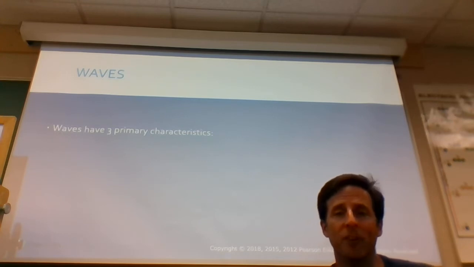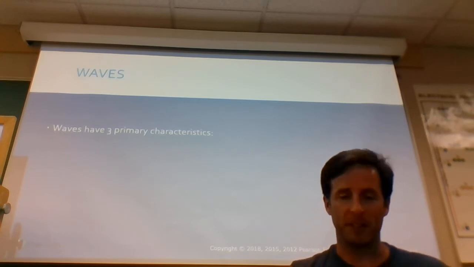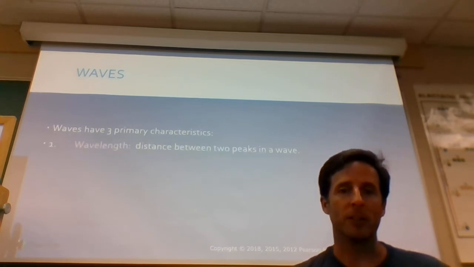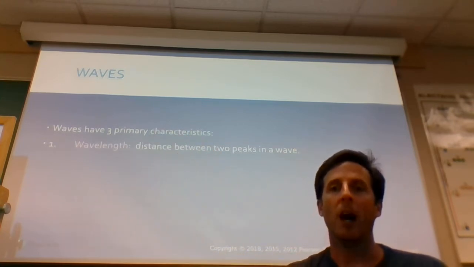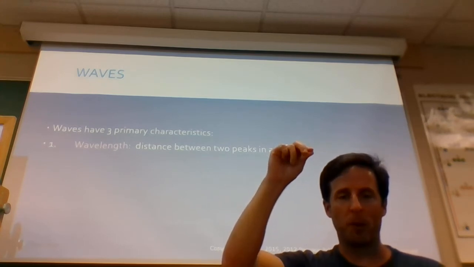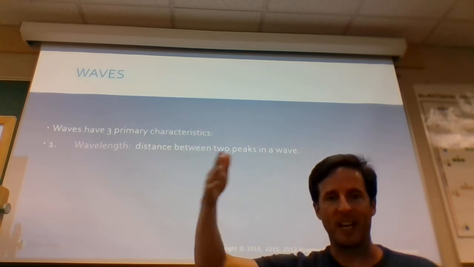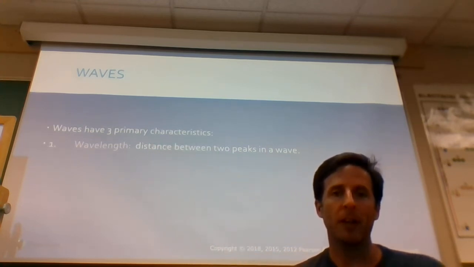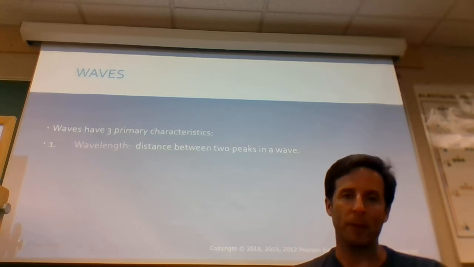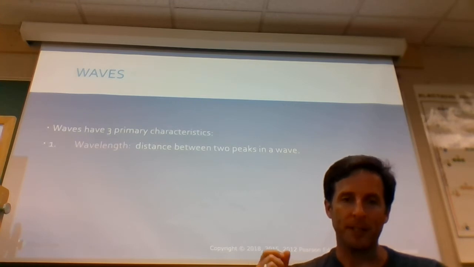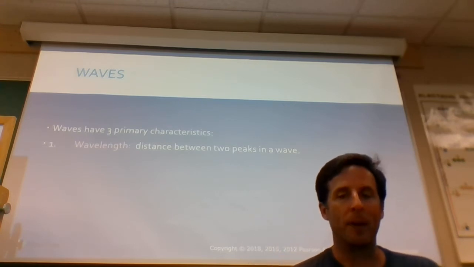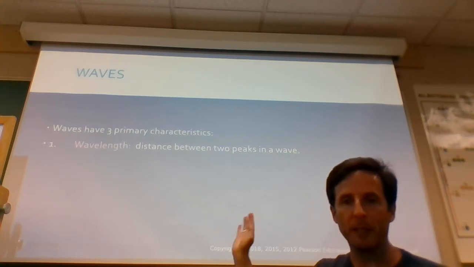When we look at waves, again, there's more to waves than what we're going to talk about. If you take a physics class, you'll go a lot more in depth. But our three main characteristics that we need to talk about, first of all, the wavelength. If you draw a wave out, like a sinusoidal wave, the distance from the crest of one part of the wave to the next crest, when it goes through one cycle of the wave, is called a wavelength. If it's a distance, then our base unit for that is going to be meters, but depending on what kind of light we have, sometimes it will be converted into other units like centimeters or micrometers or nanometers, or even another unit called angstroms, which are 10 to the minus 10 meters. But anyway, wavelength is a unit of distance. It's the distance between two peaks in a wave.